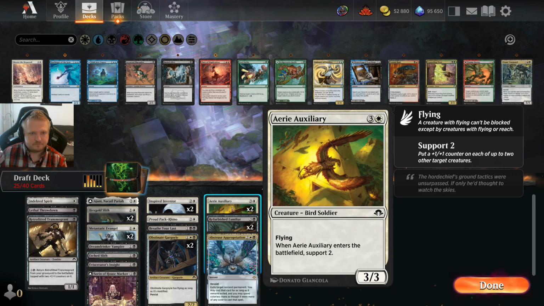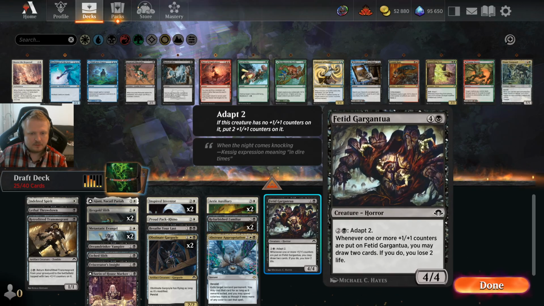I guess I can play the Gargantua as my curve topper. It is totally a reasonable thing. Of course, a 5 mana 4/4 is not so good, but if you get to untap with it, and if you get to adapt, well, the opponent can still respond to the adapt ability so that you don't get to draw the cards. But if you can, just make it a 6/6 and draw 2 cards, that will be a fine curve topper for me. So I'm going to play the Gargantua.